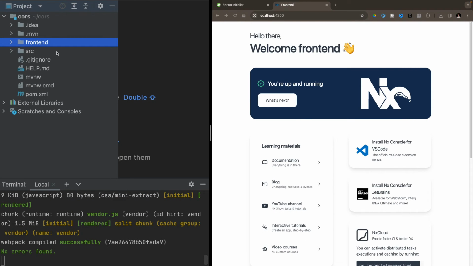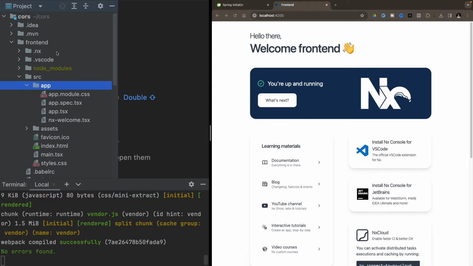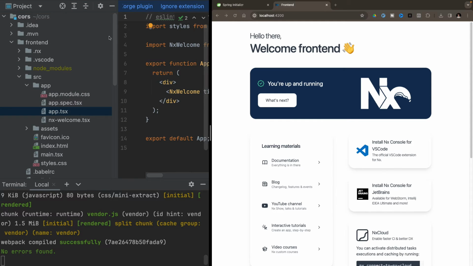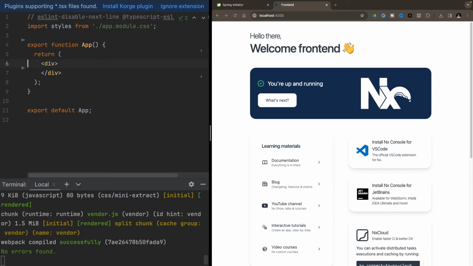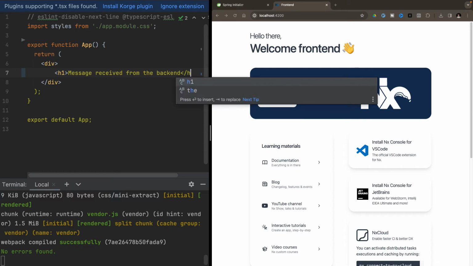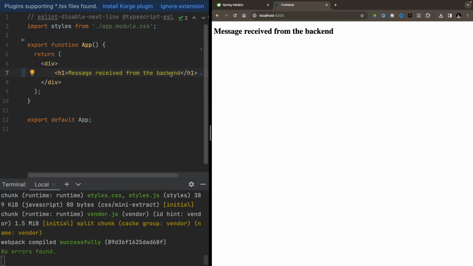I first go to the main component of React, in the source folder, app.tsx. Here I delete the welcome component, and now I use my own HTML. A title, message received from the backend, h1, and I print the message below. It comes from a variable, backendResponse.